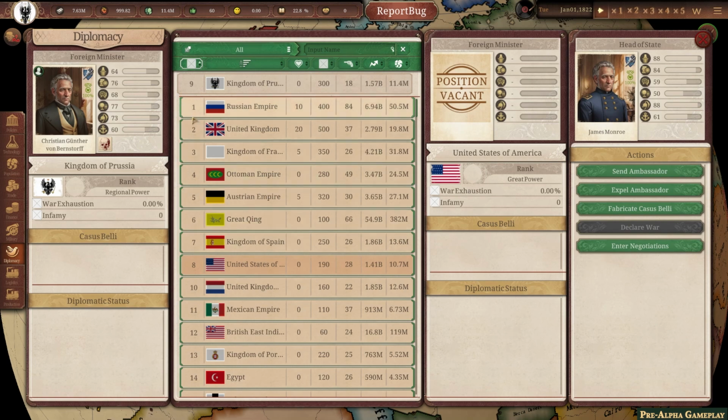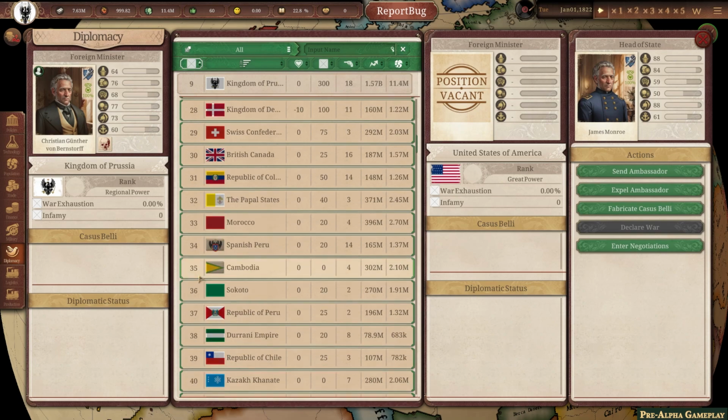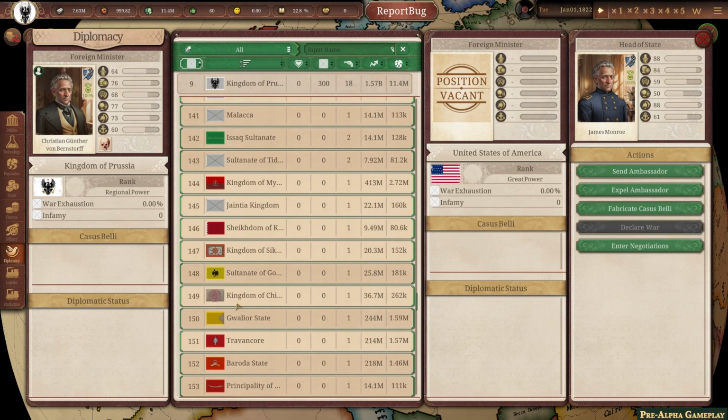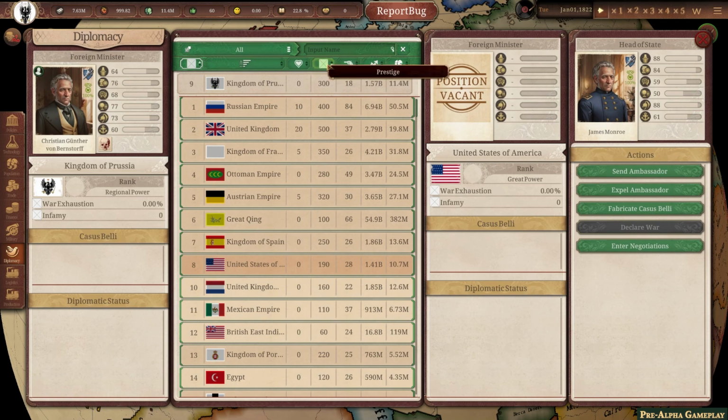The rank will generally be determined by 3 elements: prestige, which you can see in this column, bear with us as we are still working on the icon, military, which is in this column, and economy here. Ranks 1 through 8 will be considered great powers, 9 through 24 are regional powers, and 25 and greater will represent minor powers. You can of course increase your own prestige by researching certain technologies, achieving war goals, winning wars, expanding your empire through creating subordinate countries, conquest or colonization, and other actions.